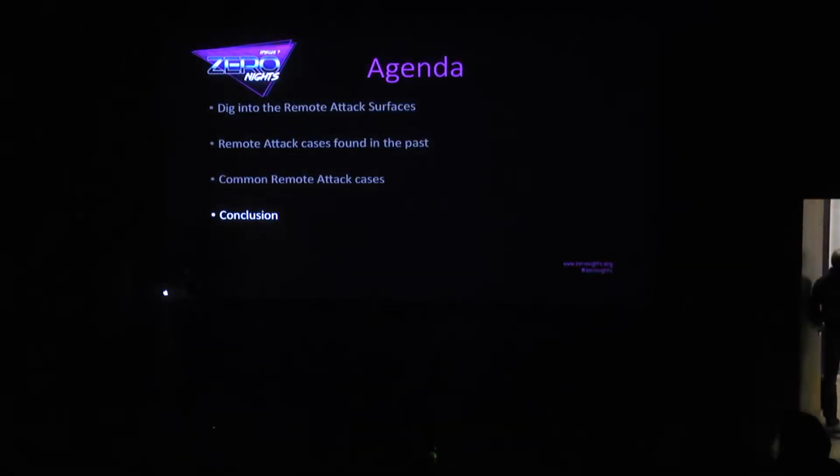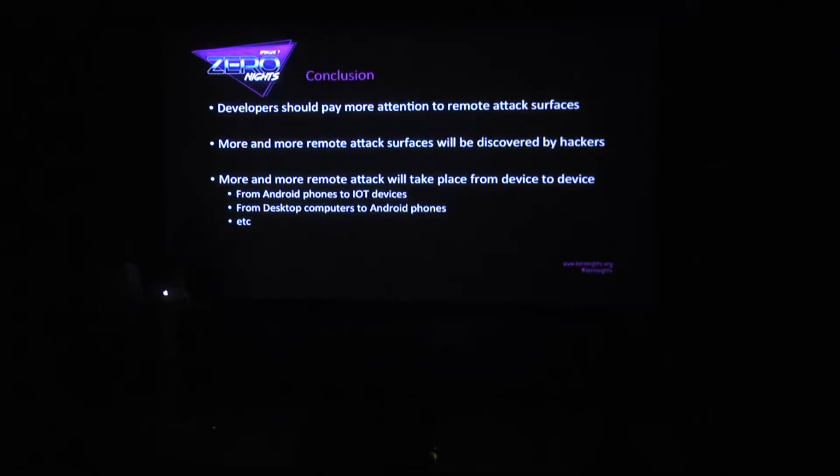So now comes the conclusion. First, developers should pay more attention to remote attack surface. And more and more remote attack surface will be discovered by hackers. More and more remote attacks will take place from device to device, such as from Android phones to IoT devices, and from desktop computers to Android phones, and so on.